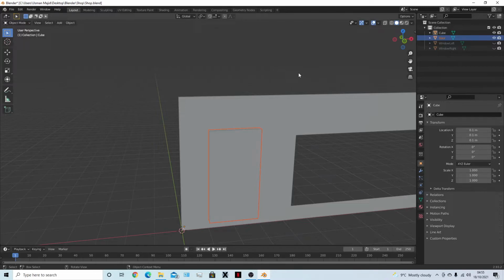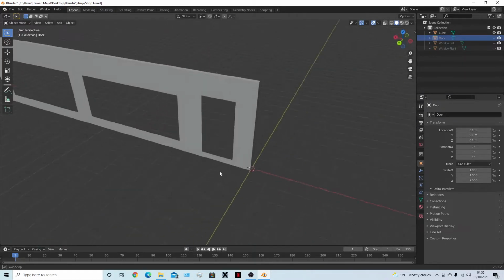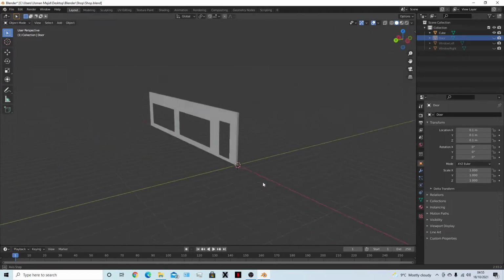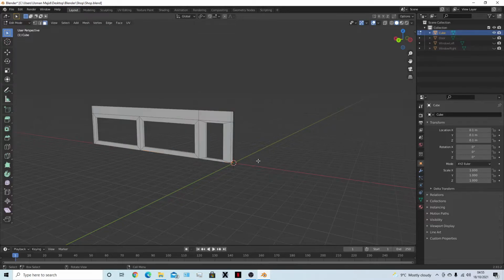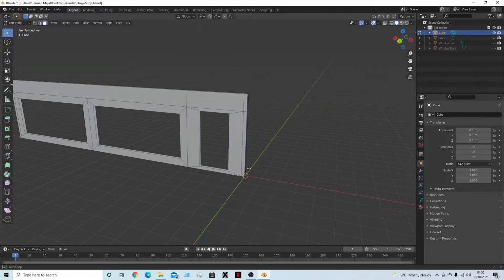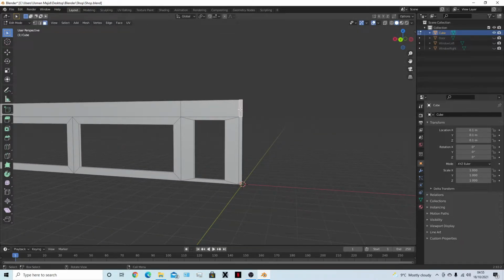Go into the object view, object mode, press this one and press H to hide it. So now this is what it looks like. Select it, go into this view mode. Okay, now so we've got this.